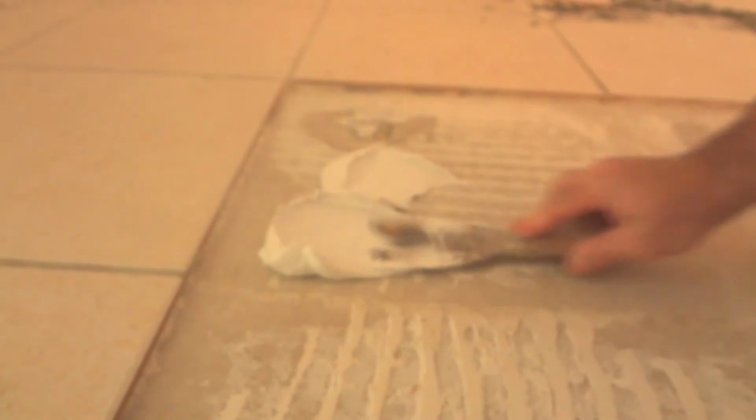I wasn't able to get all the mortar off the tiles, so this is gonna have to do. Usually they don't reuse old tiles. We're gonna spread the glue. You're gonna get it pretty thick. You're gonna be careful around the edges so that when you press the tile down, the glue doesn't get into where the grout's supposed to go. Then you'd be sitting there having fun cleaning that out.